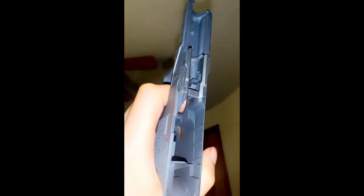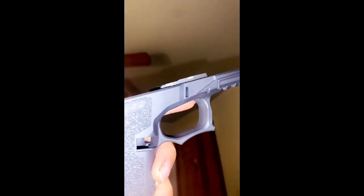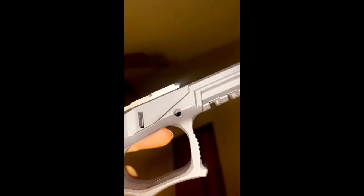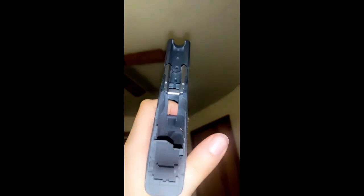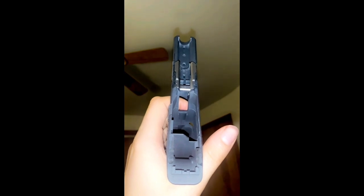All I have to do now is, you can see a hole right there and a hole right there. So what I gotta do is put two holes on this side that level with the holes right there. And then, luckily, this one already has a hole that goes through. But that is what allows the slide to stay on. I have another one on the way that I'll need, and I got all the other components in my room here with me.